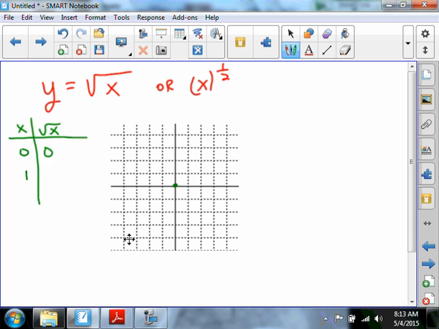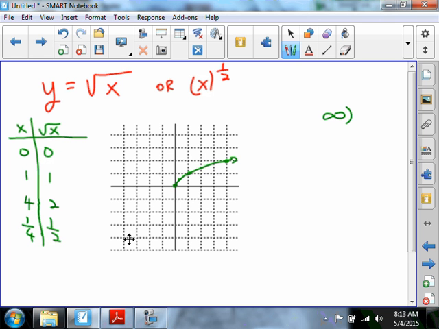What's the square root of 1? 1. So the graph goes through (1, 1). What's the square root of 4? 2. So the graph goes through the point (4, 2). And (9, 3), but we don't have enough room because I picked the wrong graph. What about the square root of 1/4? Square root of 1/4 is a half, okay? So the graph looks like it does something like this on the right side of it. So we do know that it goes all the way out to positive infinity. Is everybody good with that?